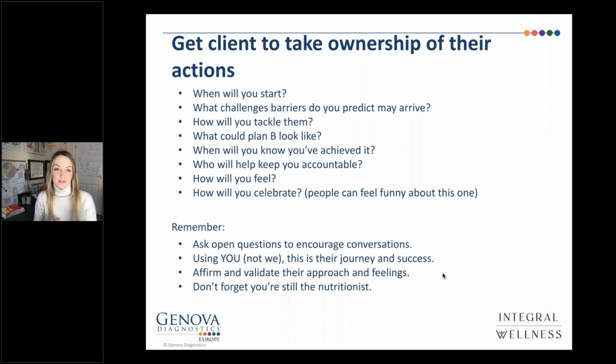How will you know when you've achieved it? How will you know that you've done what you say you're going to do? Otherwise, you might just flittle around. Get them to really cement something. How do you need to be kept accountable? Is it somebody else? Is it reminders or post-it notes? Is it an app on your phone? Do you need to tell people? Like, how is it going to help you? Is it us? Do we need to ping you a message every day with a water droplet emoji just to remind you? What do you need?